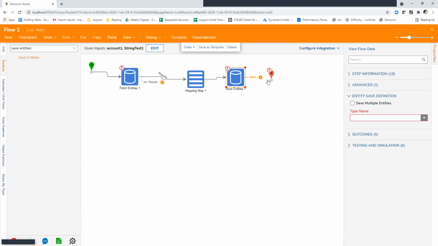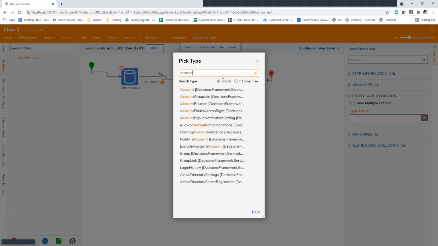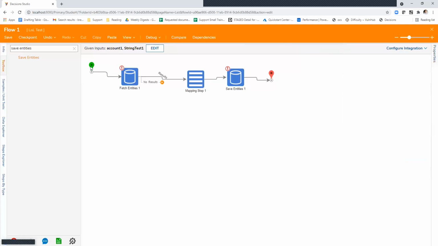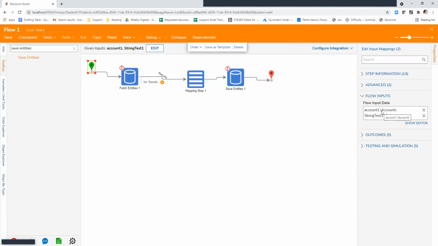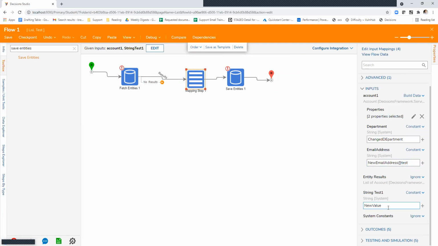I think I understand. Probably the use case that I'm looking at is one in which account 1 is what you're fetching in your list of accounts, and string test 1 is what you would put back to your account item in the decisions database, as maybe the department. Yeah, you could. I mean, at the end of the day, all that's happening is that this string test 1 is being changed, so now you could use it however you want to. Same with the account 1 object. The whole object is the same except for what you've changed here.